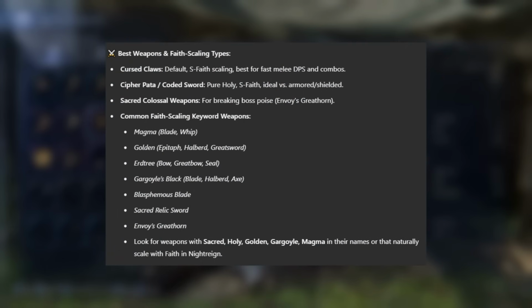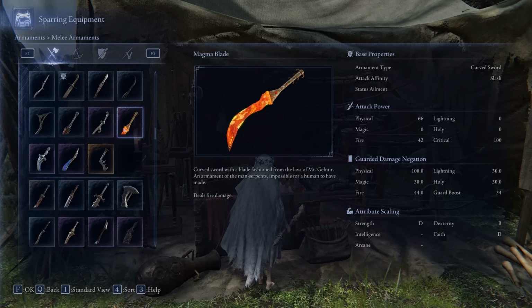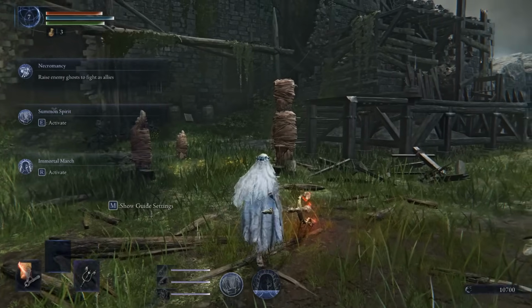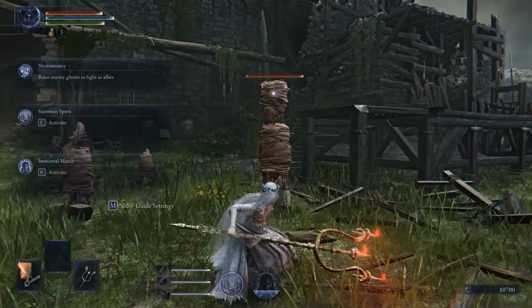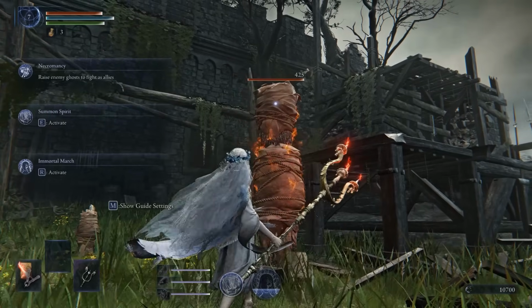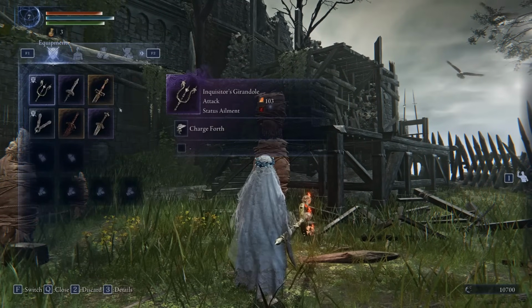So you should look for weapons with Sacred, Holy, Golden, Gargoyle, Magnum in their name. Those will all scale with faith, and that is actually something you can utilize. So again, Magnum Blade here, it is a D in faith, so not the best, but it is something there. And that is so you don't have to use the starting weapon. I actually don't like to use the starting weapon. I like to mix it up here, so we are utilizing that overall. And you can see that we're utilizing that here. We're using a different weapon.